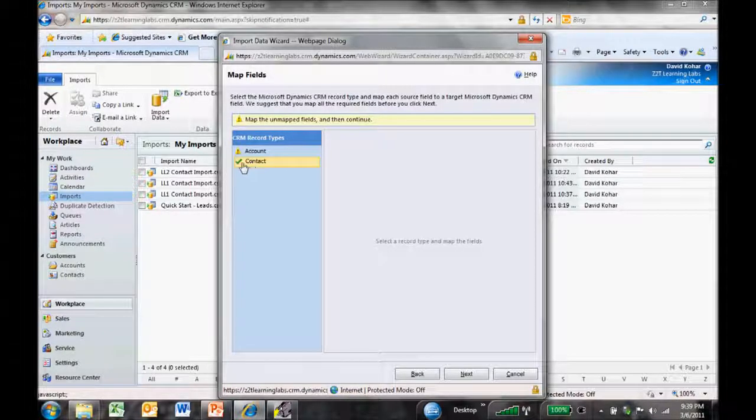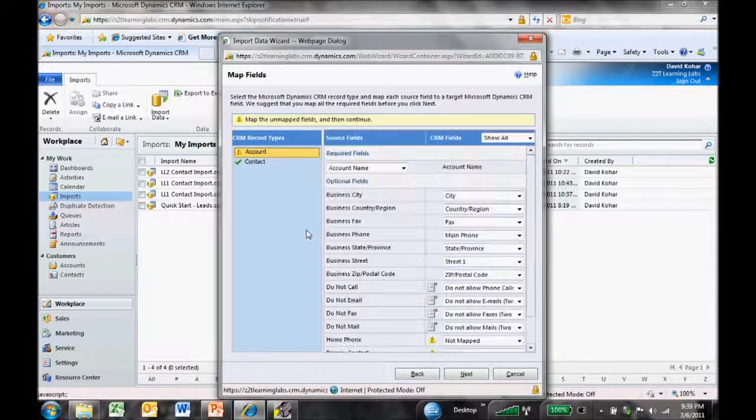And then you'll now notice that contacts got a green check mark, meaning it's already all mapped. So everything from Business Contact Manager data map was completely done. But accounts, it looks like I have a little bit of work to do because it has a little yellow caution sign beside it. So I go ahead and click on accounts, and now I'm going to get the account information here in front of me.